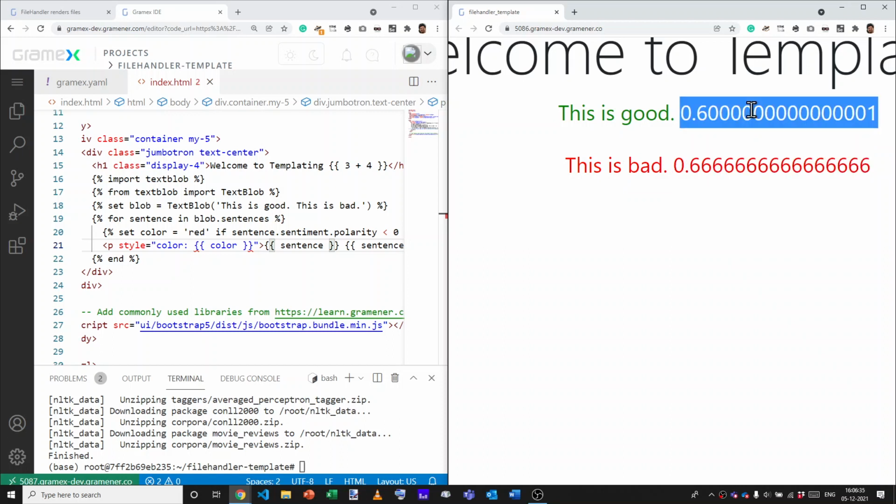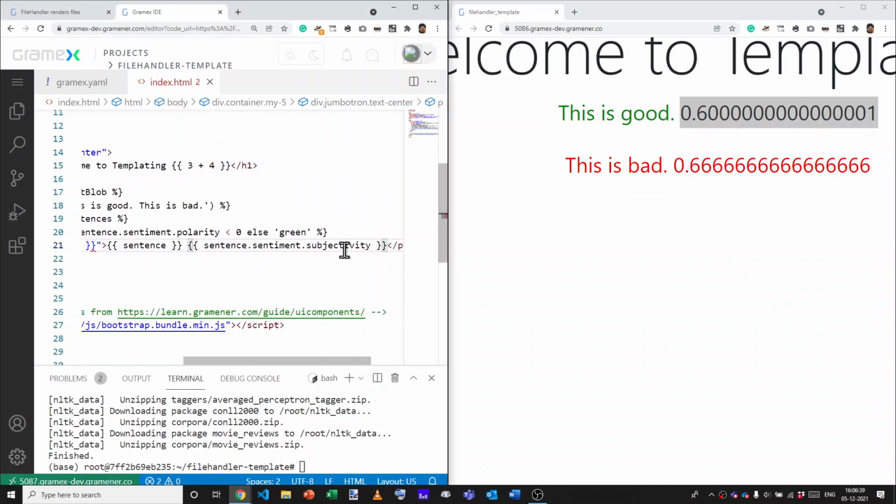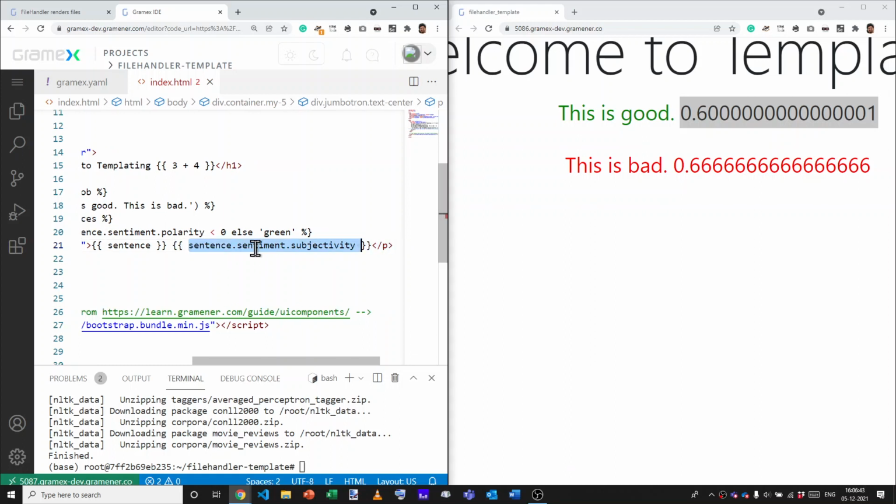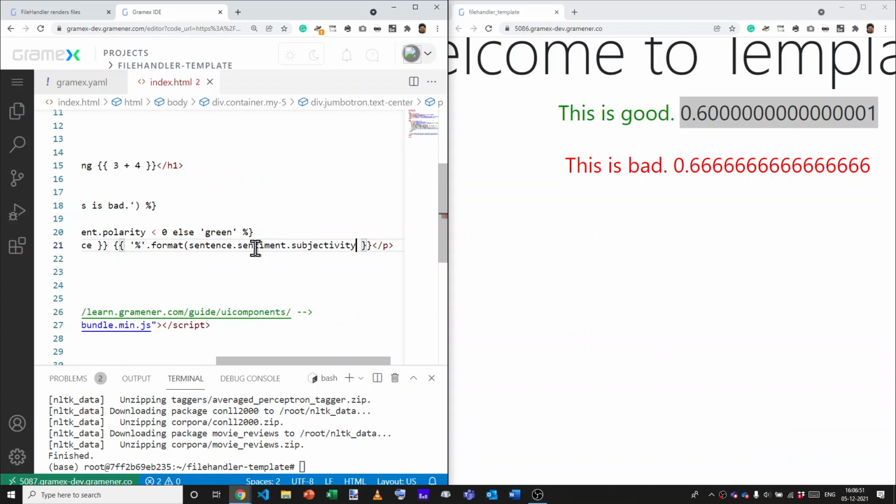displaying the subjectivity here. Now this is too many decimals, so let's display the subjectivity in a formatted way. So let's say we want this displayed as a percentage, and we want the percentage maybe to show one decimal place at most.